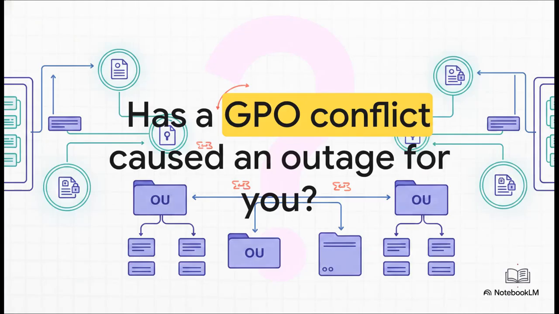Well, I really hope this explainer brought these vital AZ-800 concepts to life for you. Understanding how AGDLP logic, smart OU design, and GPO processing all interlock is exactly what separates a good admin from a truly great one. So as you go back and review your own network's architecture, I want to leave you with this provocative thought. Have you ever had a GPO conflict cause an unexpected outage or a massive security gap in your own organization? Think about it, and think about how the tools we discussed today could fix it.